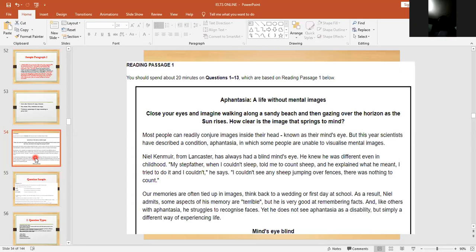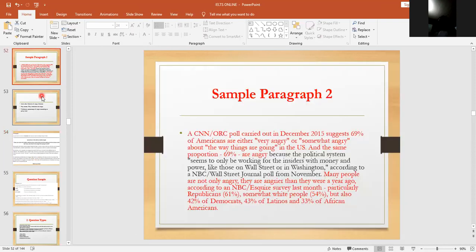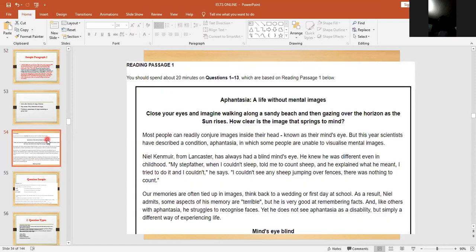So I hope this will help, by the example I have given. All the passages you are seeing here are past questions of IELTS. Every one of the passages, whether the one I screenshotted or the one I copied directly onto the slide, they are all past questions of the IELTS exam. So they all follow the same format.